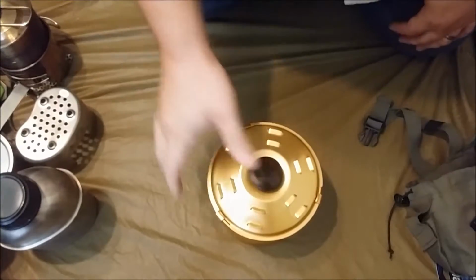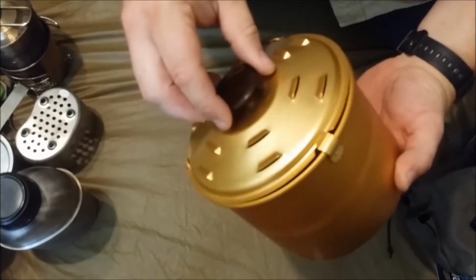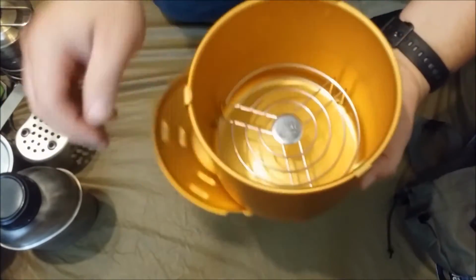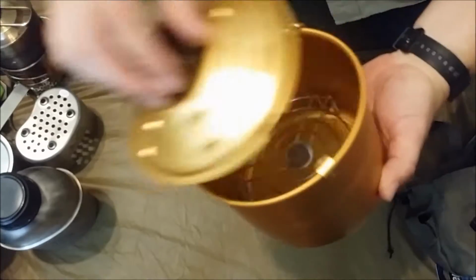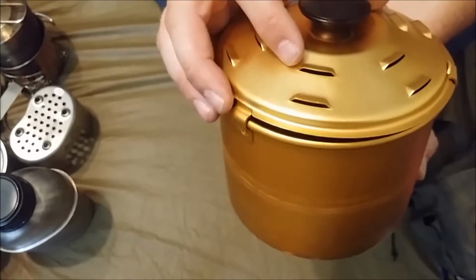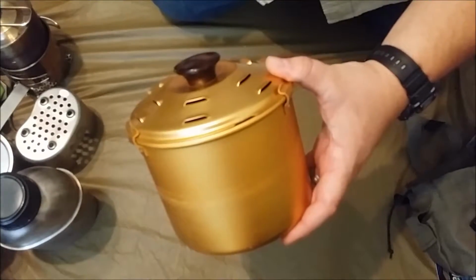You can also go to Goodwill and just find you a little pot. This is an aluminum pot, and really don't know what it's for. I don't know what all those little holes are, but it's got a little rack in here. But you can find some pots and pans or stuff to boil water in or cook with fairly cheap. Just a little trip to Goodwill. Usually you can find something decent.